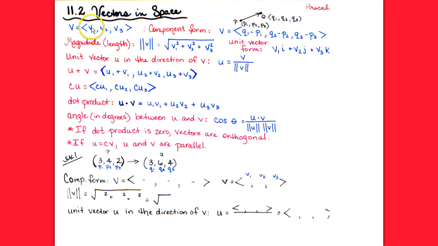So you'll notice that when you have a vector in component form, it's still going to have v1, v2, but it's going to have that 3rd dimension, v3. Just like we saw yesterday with section 11.1, like with the distance formula, because you knew how to find the distance formula when you had 2 dimensions, you just repeated that same pattern one more time for the 3rd dimension. That's exactly what I want to do here.